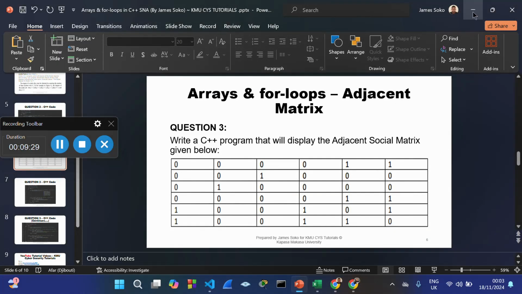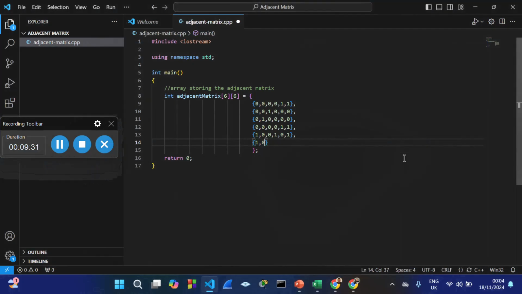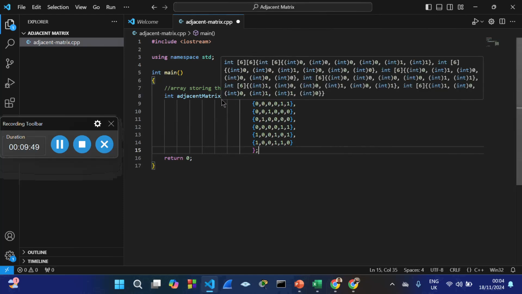So we say 1, 0, 0, 1, 1, 0. We don't put a comma there because we are done. If we count the elements of this array, they are 36, 6 by 6.